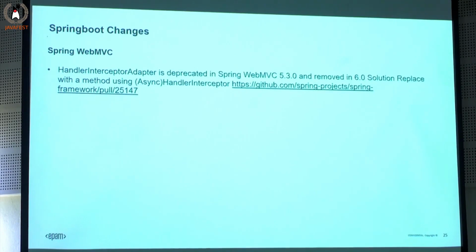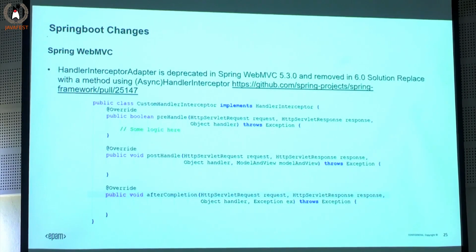And then we have Spring MVC changes. So we had the HandlerInterceptorAdapter. Now it has been deprecated and it has been removed in 6.0. So the replacement is we should use HandlerInterceptor. HandlerInterceptorAdapter was an adapter, whereas this is an interface. Normally we do coding to an interface. That is the best practice. But there is a negative side of coding to an interface, because if you don't want to implement the other methods, it will just be there as boilerplate code. So you need to live with that boilerplate code. If you don't want to implement those methods, you can use the adapter itself.